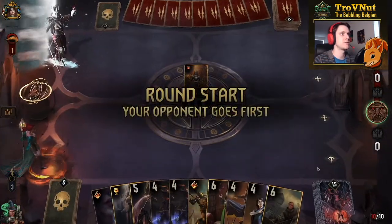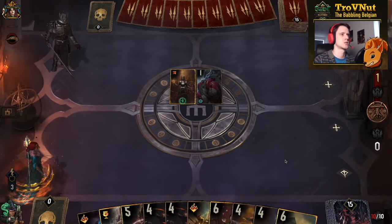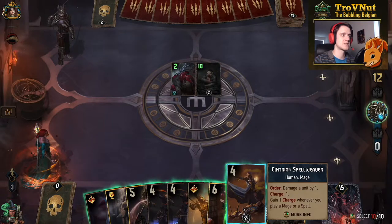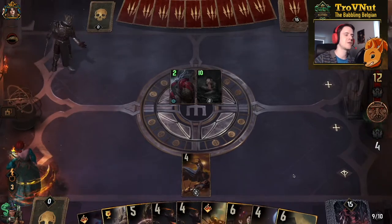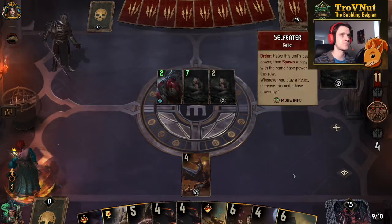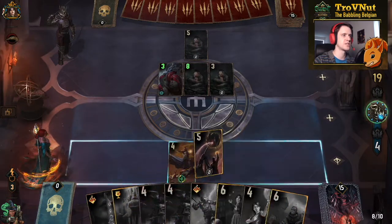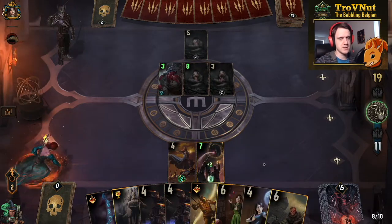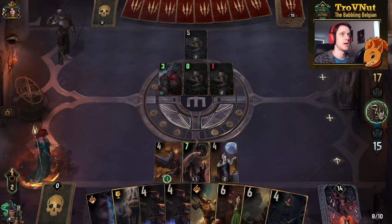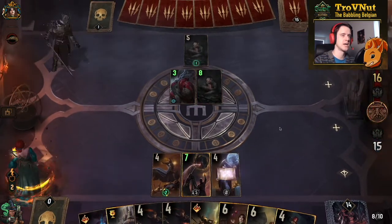I'll get rid of Casting Contest and grab Xavier Lemons, which is pretty good for dealing with Kaltellus. Opponent opens with a Self-Eater for ten points — fair enough. Let's start with the Centurion Spellweaver, which will be very handy in a minute, allowing us to blast the remaining Self-Eaters since the next one will only be three power, so we can stop that in its tracks immediately. What we're going to do is put Rafford's Vengeance down right next to the Centurion Spellweaver, triggering it once, then use Inspired Zeal on Rafford's Vengeance and play the Aretuza Student in the back row, giving us another card — and that actually hit the Self-Eater, which is exactly what we wanted.